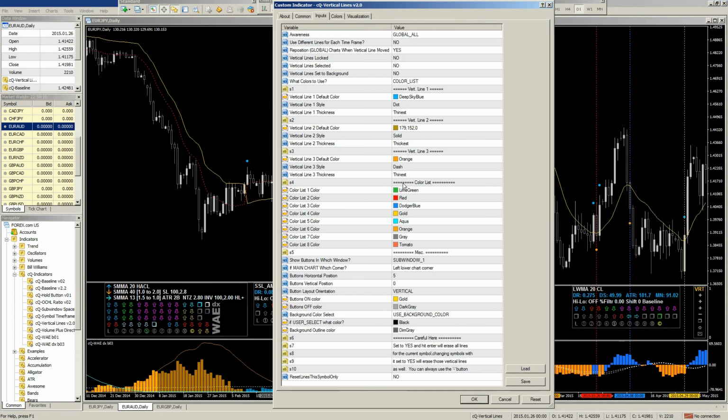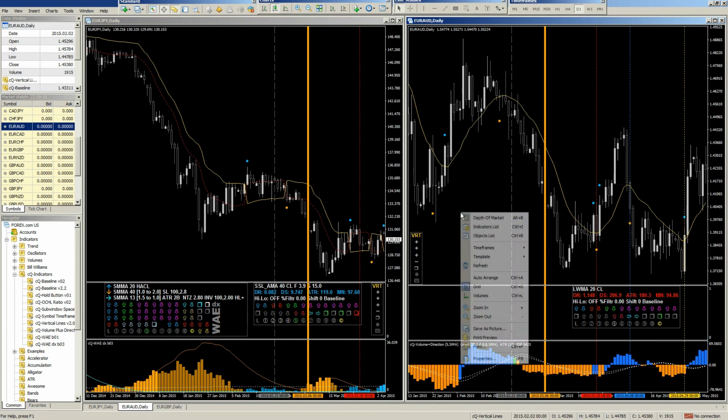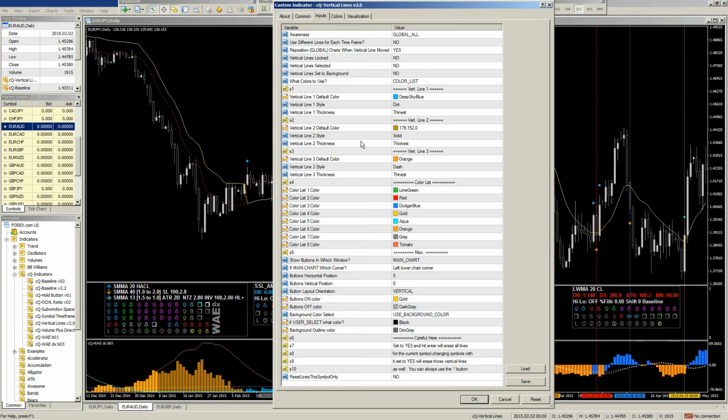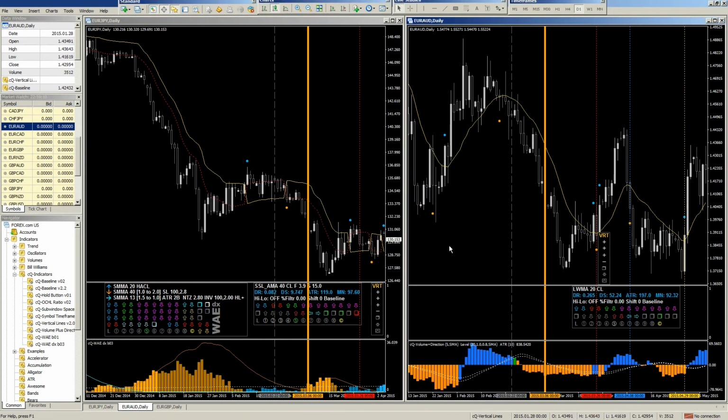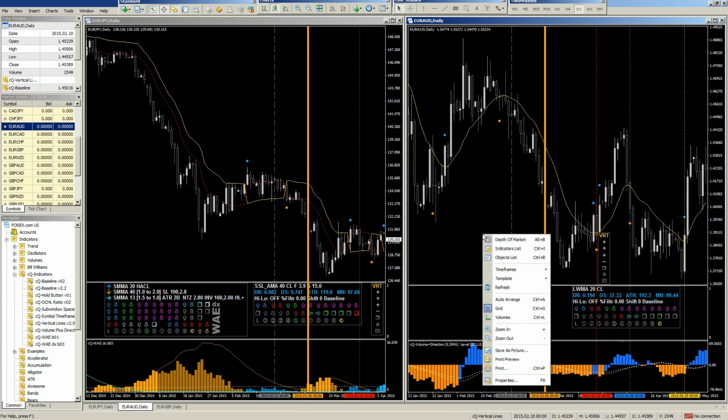So the next thing is the sub window, which you can see I have down here in this sub window. Inside the indicator, there'll be another indicator that is basically just this sub window down here. Right now they have these indicators in there, but the sub window is just blank. And with this right here, you can either stick it on the main chart. We'll stick it over here. Okay. And you can change it. You can put it in any of the 4 corners, or if you want to move it 500 pixels to the right, if you're in the lower left corner, here, that's where it's located.